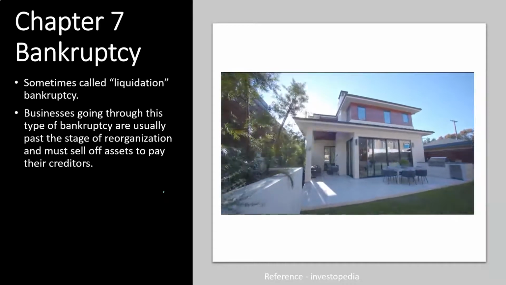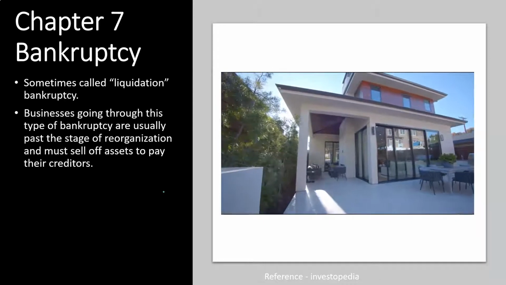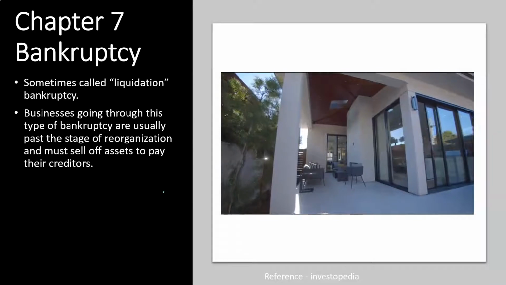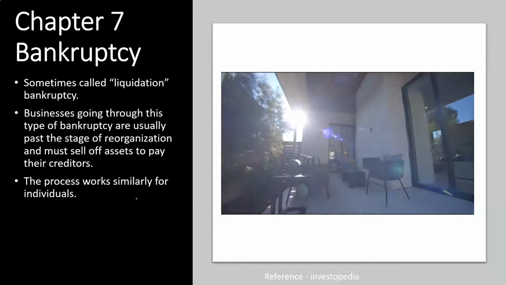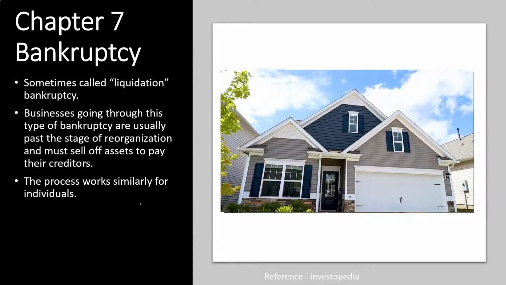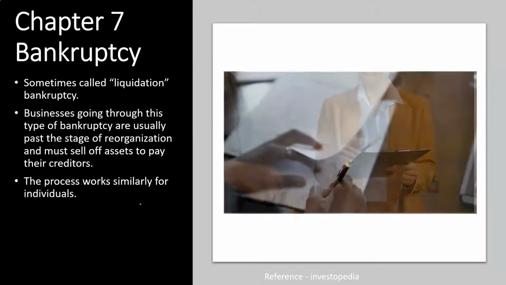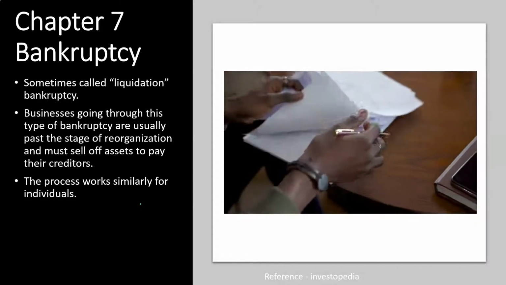So when you're thinking about bankruptcy, the first thing you generally want to think of would be, well, is there some way that I can reorganize? And some of the other bankruptcy procedures are more of a reorganization type of bankruptcy. The first thing that you might do as an individual, and note here, the process works similarly for individuals, you might first go to the creditors and say, hey, instead of going to bankruptcy, look, it's not sustainable for me to basically pay off these debts. Could we possibly work something out?